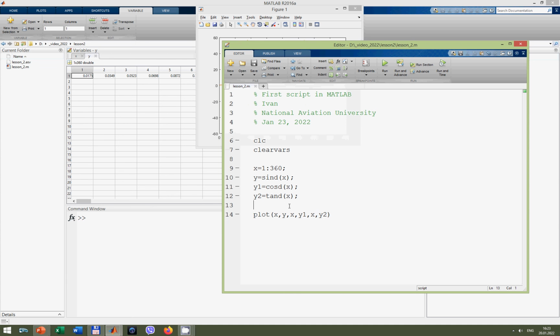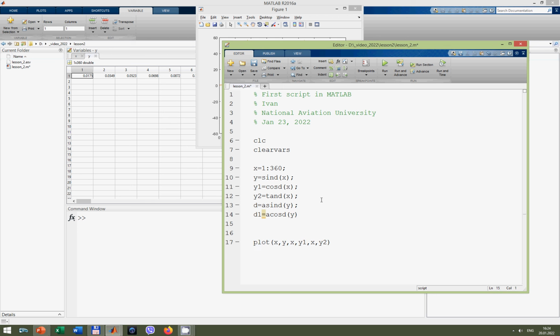Also the same could be done with the opposite functions: arcsine, arccosine, and arctan. In this case, a function like asind from y should be used, asin in degrees. Then acosd for y, why not?